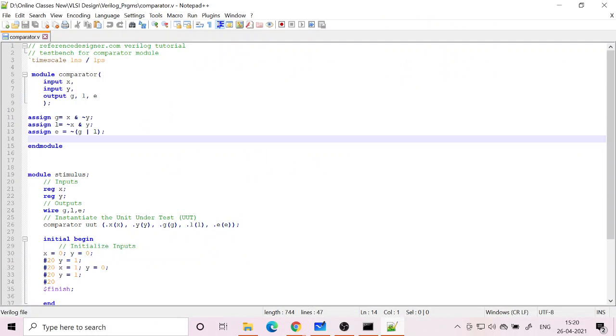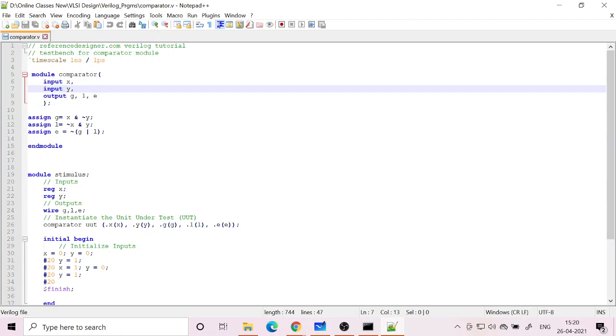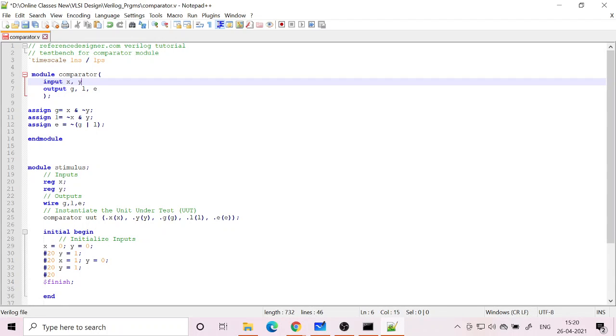The keyword is module. Module is like specifying the function. Whenever you say a particular block, we will call it a module. That module has some inputs and outputs. So the inputs are x and y, so I can give this like x comma y.